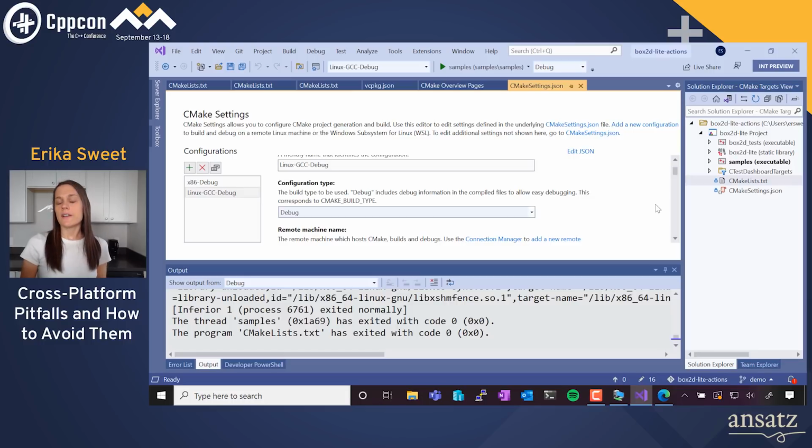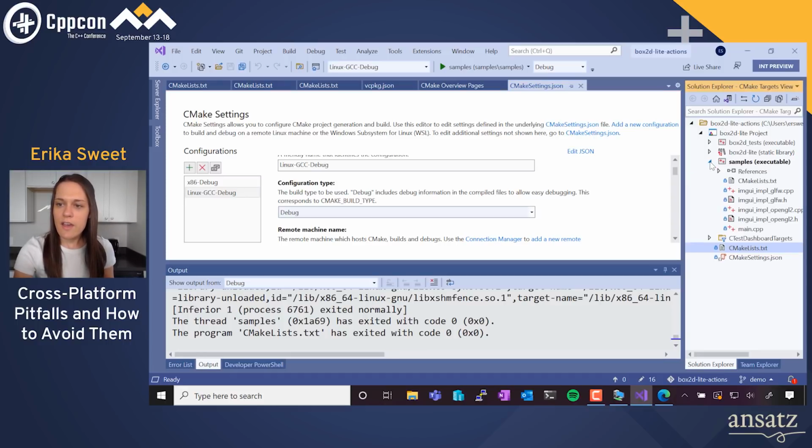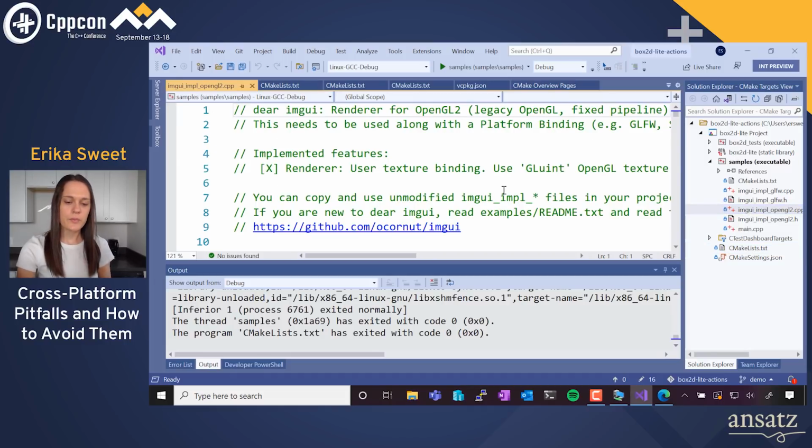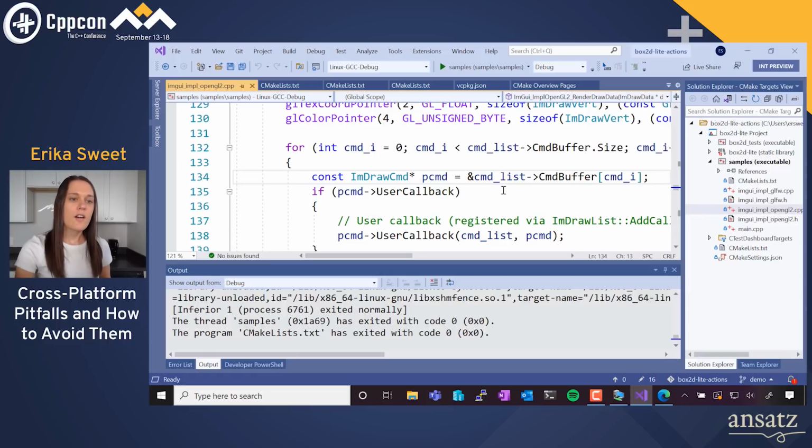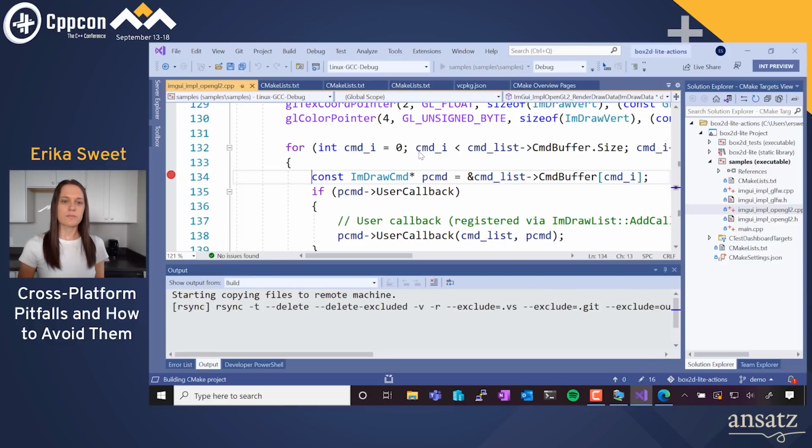I can also debug against an application that's running on Linux. So I'll go into a source file that is part of this samples executable. Control G to go to line 134. I'll set a breakpoint. And this time when I run the samples executable under the debugger, I'm going to hit my breakpoint.